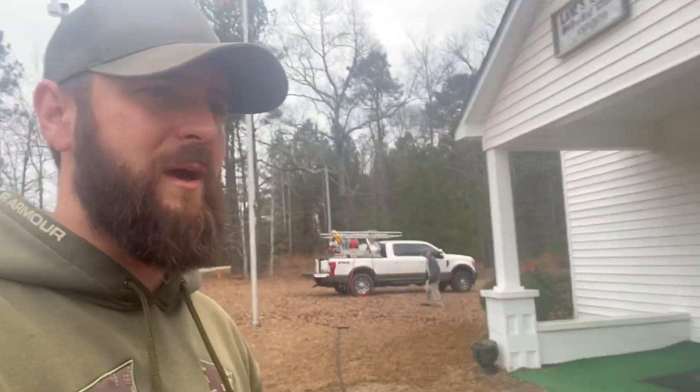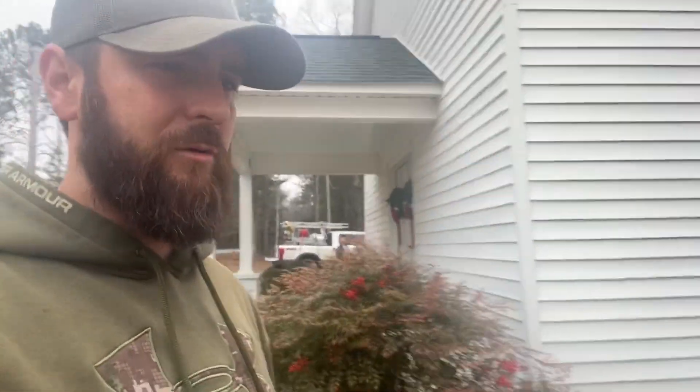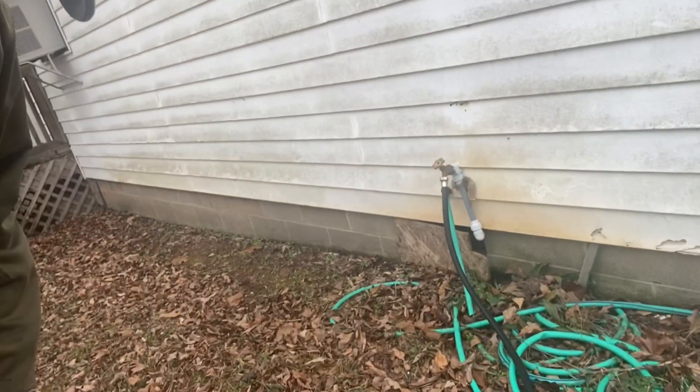They're usually not as well-maintained as somebody's house. A 10-year-old house in a subdivision is going to be in fairly good shape. But this stuff here, it's just kind of flimsy. So be careful around that. Be careful around the electrical, man — I'm telling you, you'll have a really fun day.